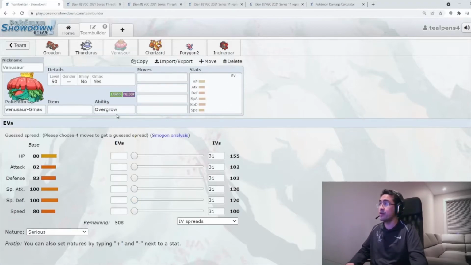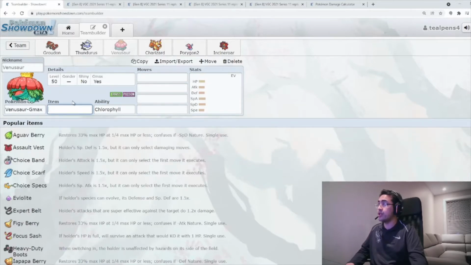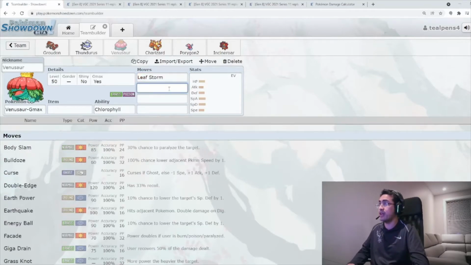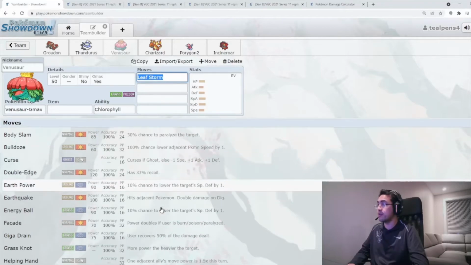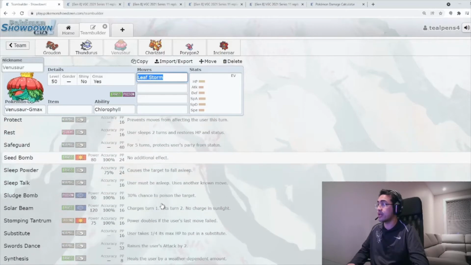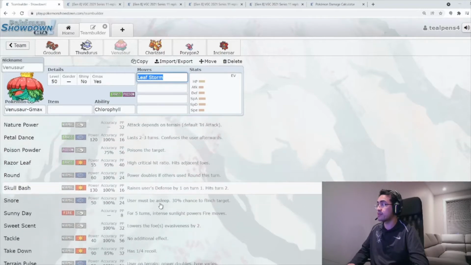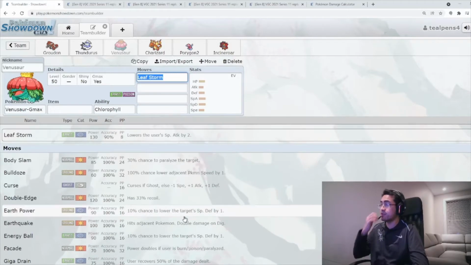Alright, so Venusaur, we're going to go Chlorophyll here. So Venusaur, we are going to go with our Leaf Storm, which becomes G-Max Vine Lash. You can go the other grass move. What is that thing called? I can't remember off the top of my head. Not Solar Beam. Where is it? Not Petal Dance. I can't find it at the moment. Doesn't matter. Leaf Storm's the better grass move.